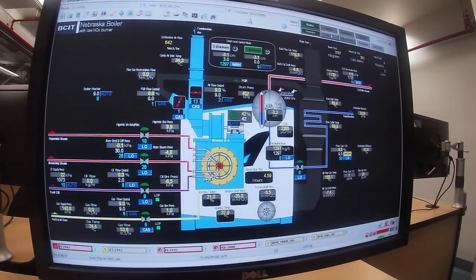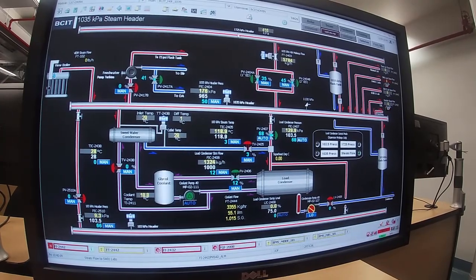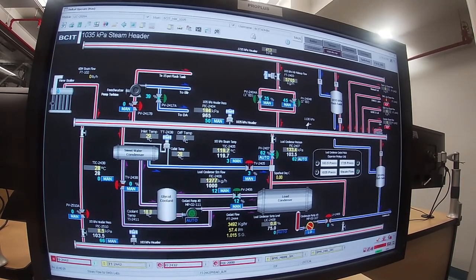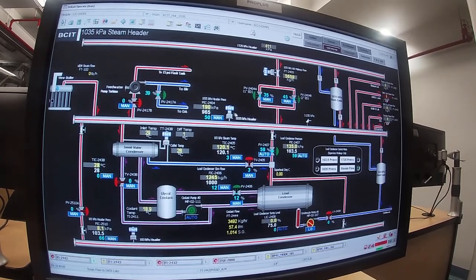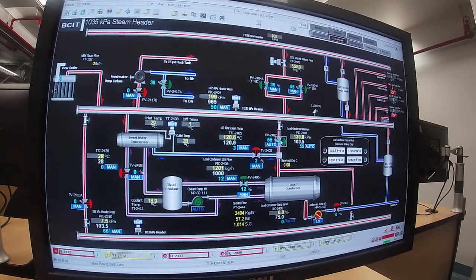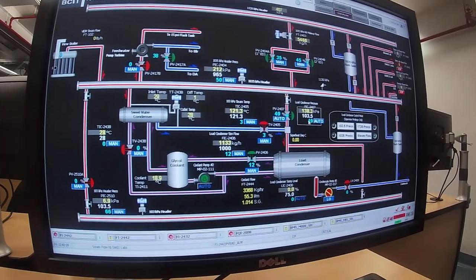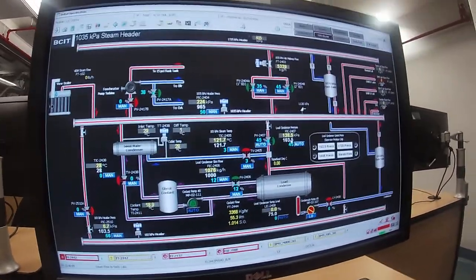So the next thing we're going to look at is the steam headers. And coming off of the 1725, it's up at 400 kPa now. You can see that there's some steam coming down through here, which I'll talk about in a moment. Steam comes through these two valves into this header. He's up at 190 kPa. And then from there, it's going down through this control valve, which is an automatic. It was wide open and it's throttling back now. You can see it 50, 49, 48, to try and bring this pressure back down to set point.